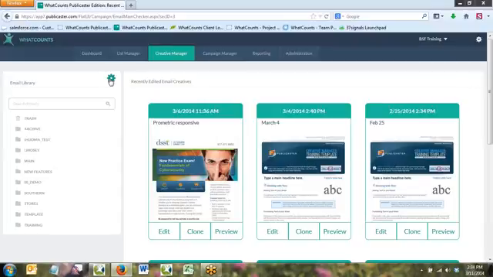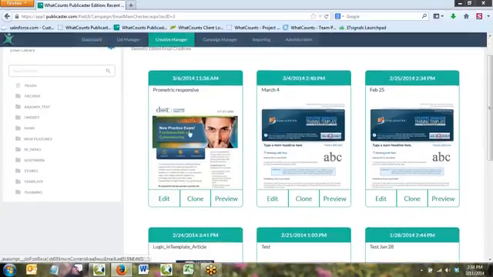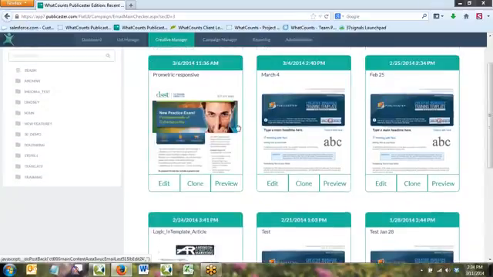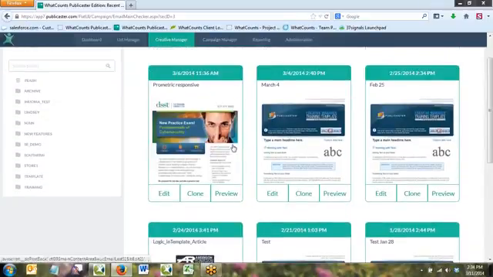When you come into the email section of the Creative Manager, the 6 most recent emails that have been created will be available right here for you. So again, you went to lunch, you came back, and instead of having to look for it in the folder, it'll pop up right here.